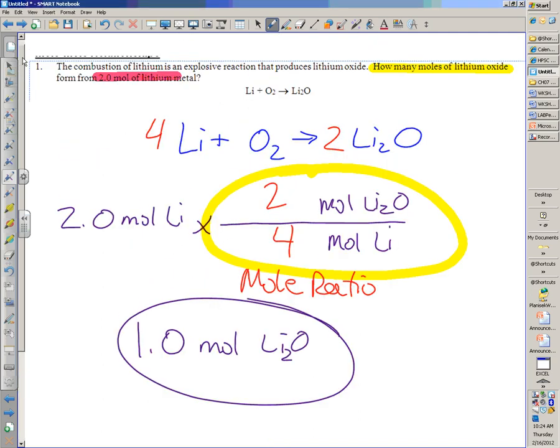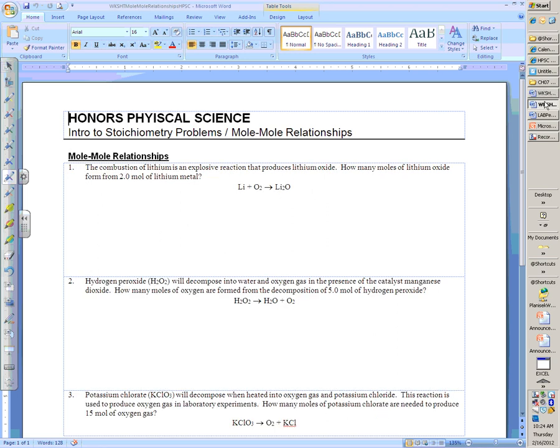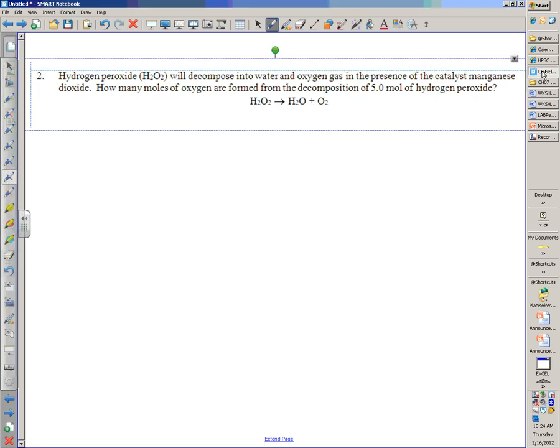This is how number 2 is supposed to look on your paper. So just change the hydrogen gas. It says hydrogen peroxide will decompose into water and oxygen gas, where I believe on your sheet it says hydrogen gas and oxygen gas, right? So let's do this, because the one on your sheet is pretty boring. Okay. So here, this is the actual reaction.